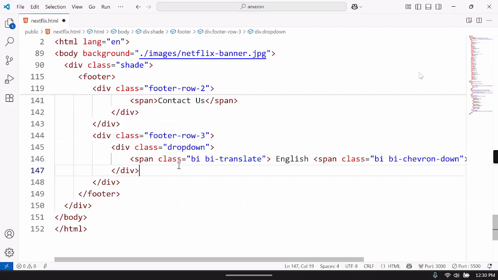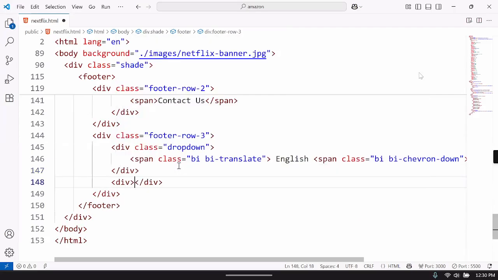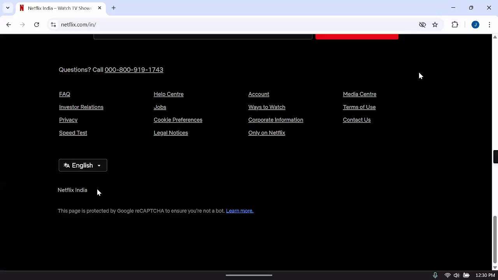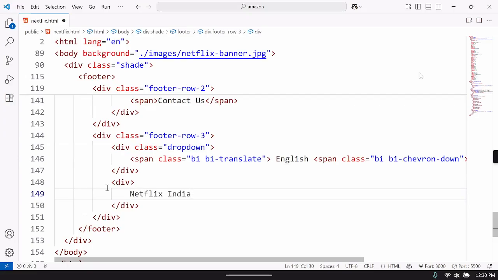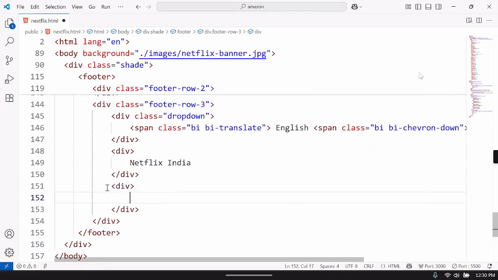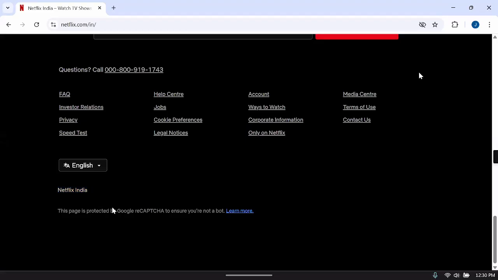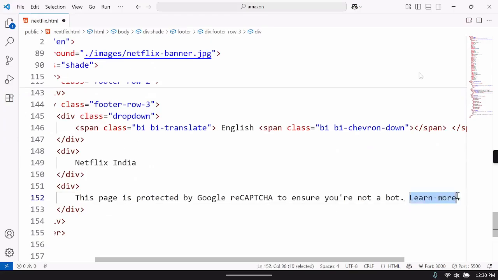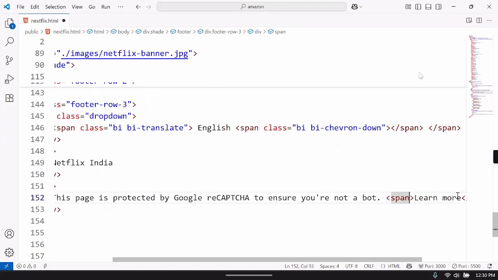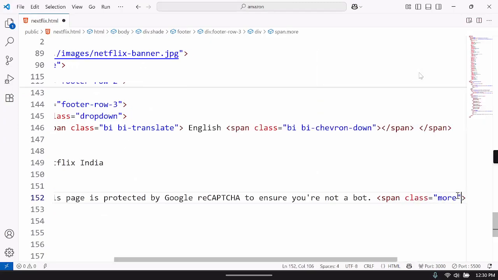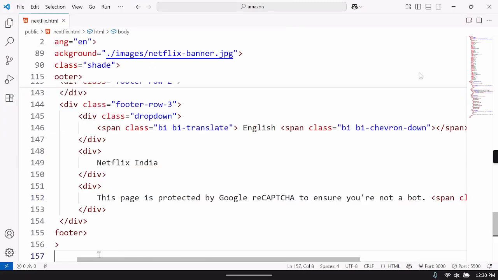Next, after the drop down Netflix India, another div. This has the page protected text and all. And learn more, I will give as a span with class more. Now this is the footer.